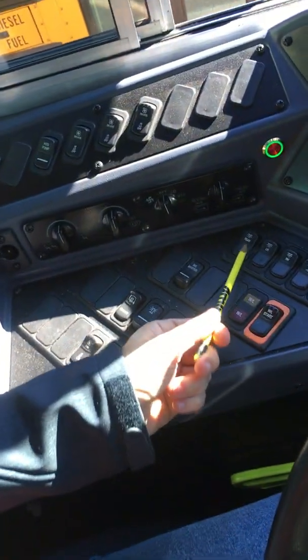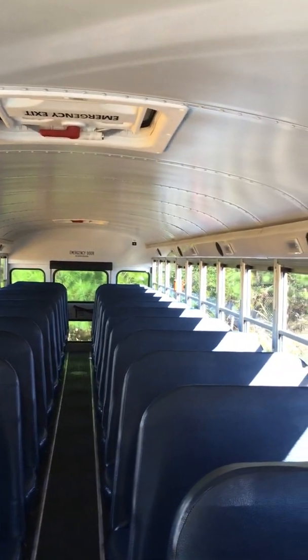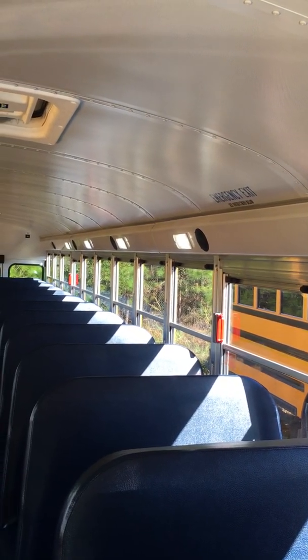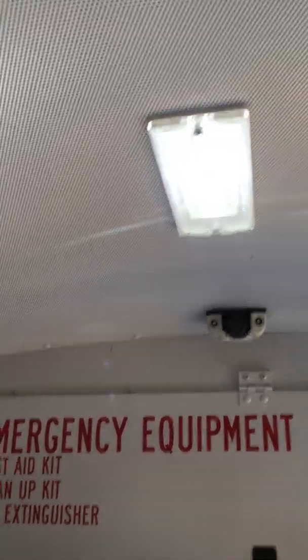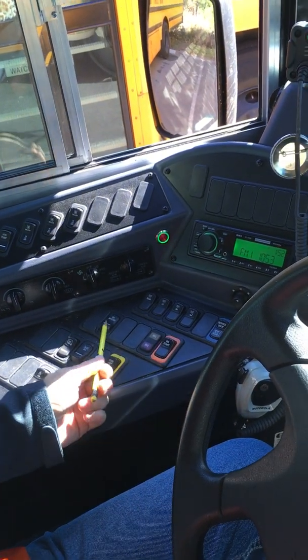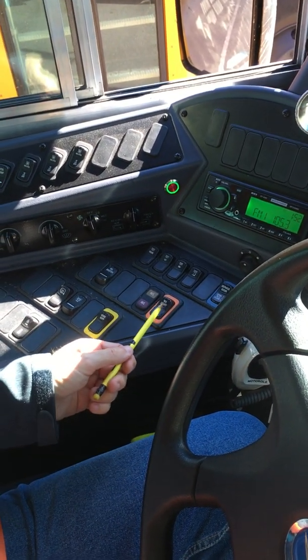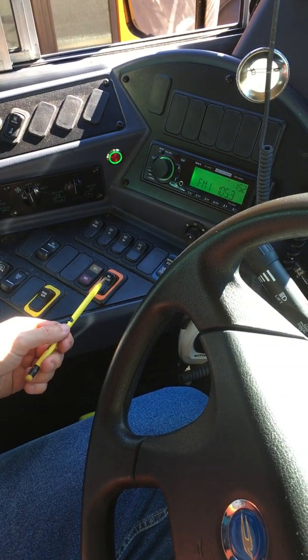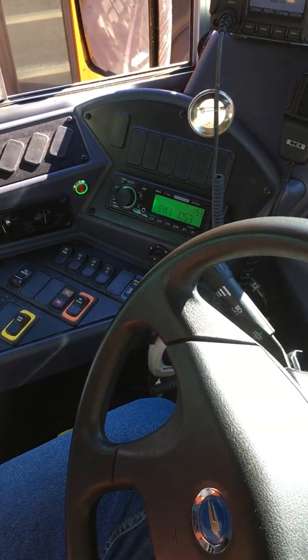Then all those switches over here are the switches for my dome lights: the rear dome lights, the student dome lights to my left, student dome lights to my right, and above me there is a dome light for the driver that is controlled with this switch over here. And then these over here are the switches for my 8-way light system. The master switch should stay on at all times when you transport students. And then you use this switch over here for the warning lights, the amber flashing lights. So when I push it, we see the amber lights on the light monitor. And then it will switch from amber to red whenever I open my service door.